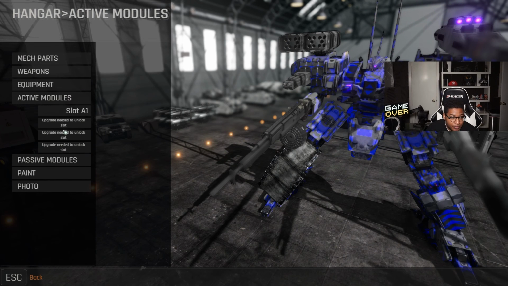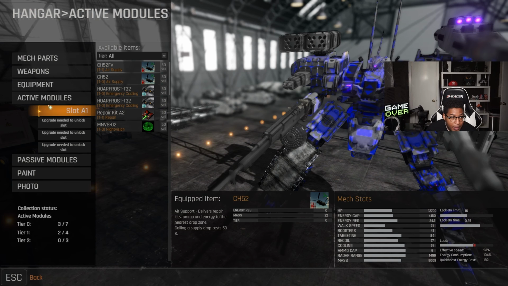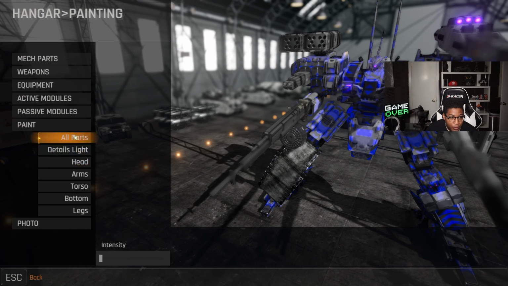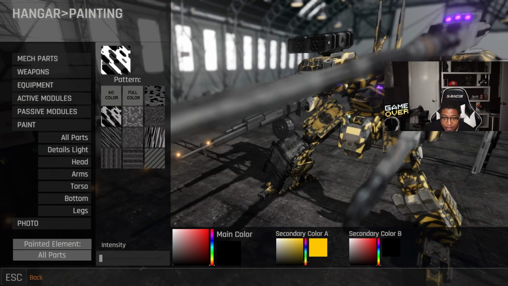Alright. Repair kit. May have enough to get a generator, which we'll look into. So what shall we go with? Red and black. Green with the last one. So let's do kind of a tannish one.